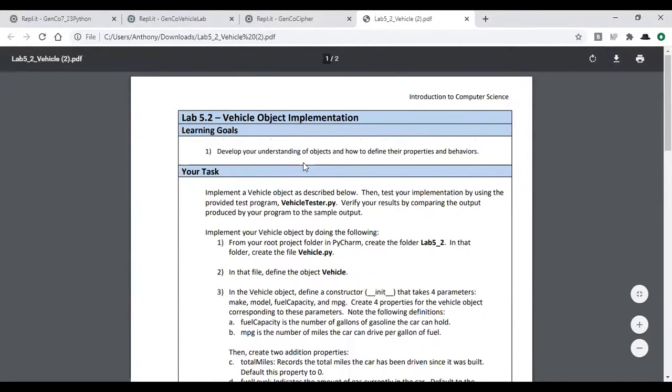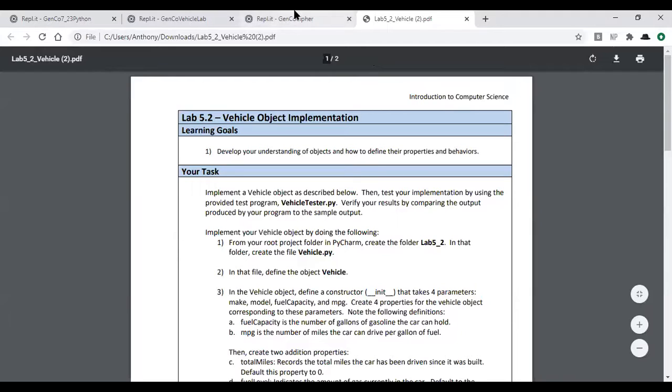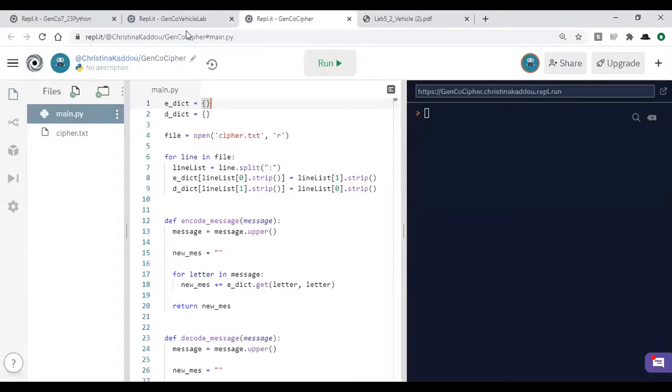So we're going to create vehicle tester.py and vehicle.py. Actually, we don't even need to do the vehicle tester. We could just do vehicle.py. I believe we already have that, we just called it main. That's fine. You don't have to call it anything, but we suggest you call your file vehicle.py.